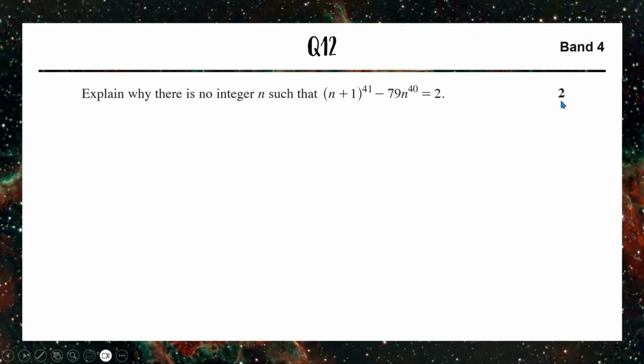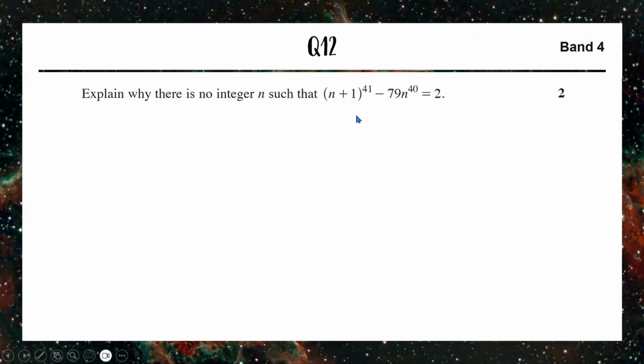Okay, whenever you're encountering an integer proof, a question talking about integers or n's or whatever in that, and you can't see a good place to start, it's always good to keep in the back of your mind that if we're working with integers, there's only 2 cases. It's either going to be an odd number or an even number, and that can often be a really good place to start, especially because I'm seeing an n here and an n plus 1 here, and so I'm thinking, oh, well, if n is even, then n plus 1 is odd.